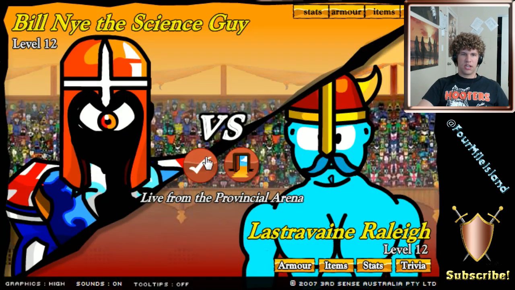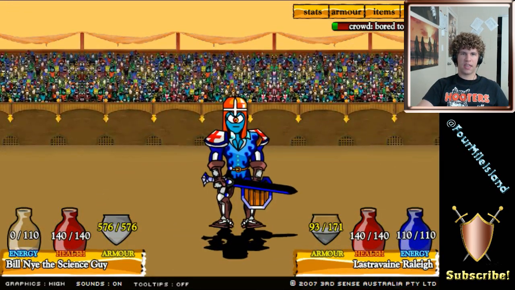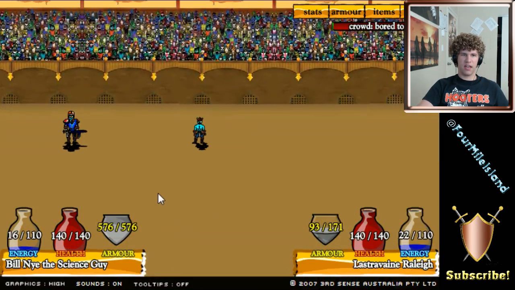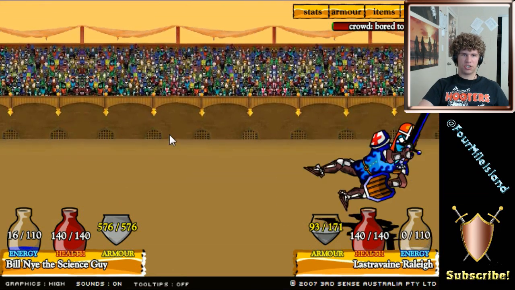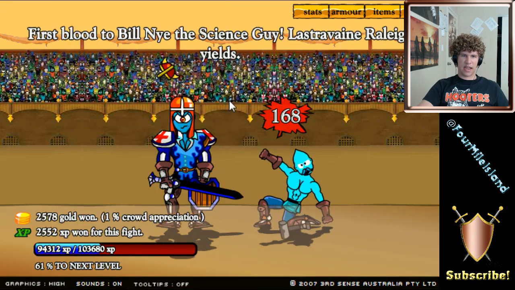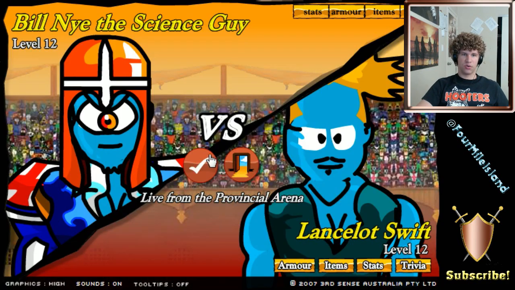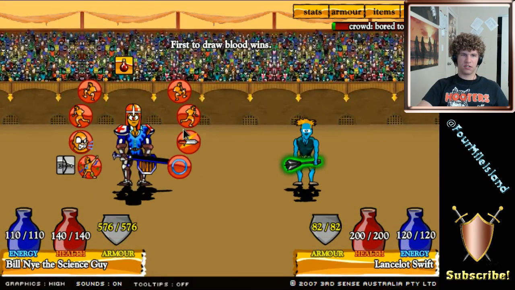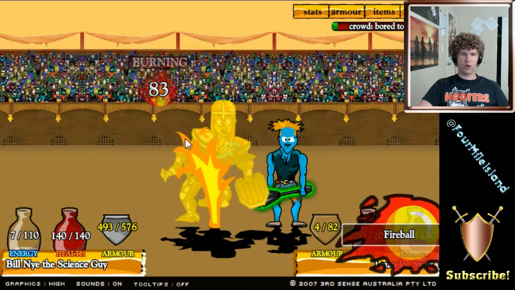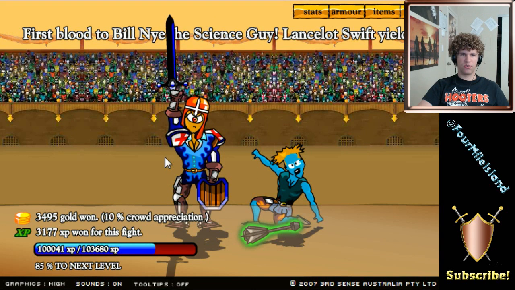It's duel Lestravan Raleigh. Hit him over. What the hell? Where'd he go? What the hell? Charge? And power slap. There we go. To the arena, duel Lancelot Swift. Oh, I almost had one hit. Oh, don't you burn me. No, the fireball, but it's not cool.